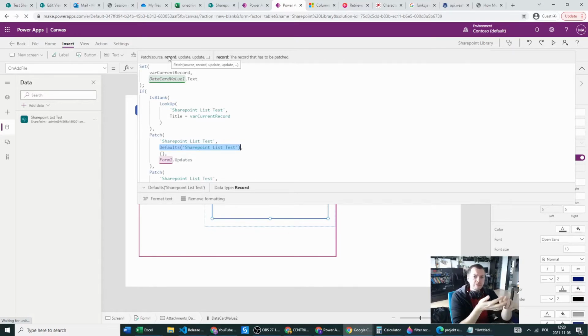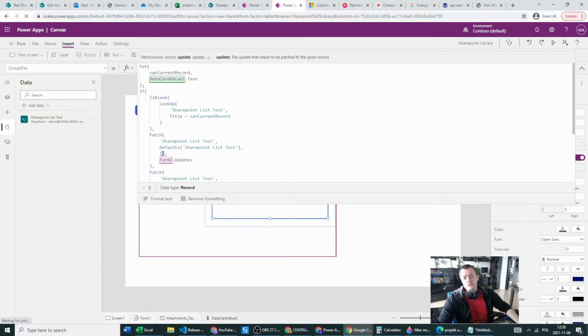If I want to have the patch which will be updating an existing record, I have to write here the reference for this record. For example, the lookup part of the formula. And in here, we don't want to. This update is unnecessary, but I like to do it this way because I know that the form updates will be needed to update it. And also I can make some changes based on this form updates, but I don't want to. I'm just keeping it for the reference.